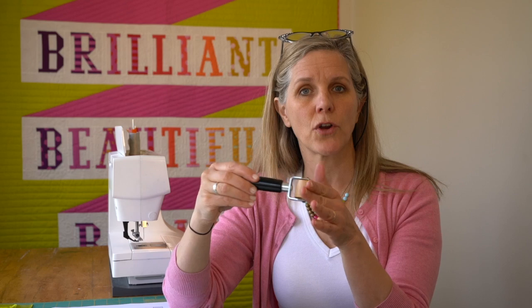Next on my list of faves is the roller. Now Violet Craft has a product of these. There are some other craft stores that have them without a brand, but it's basically a small wooden roller that you use for rolling your seams. This just prevents you having to get up to the ironing board every single time you do a seam, and in paper piecing some of your seams are really small, so it's a bit of an exercise routine getting up and down. This just enables you to be more focused where you are, and these are awesome for flattening seams.